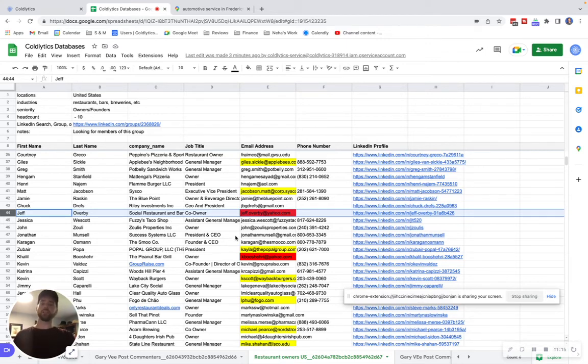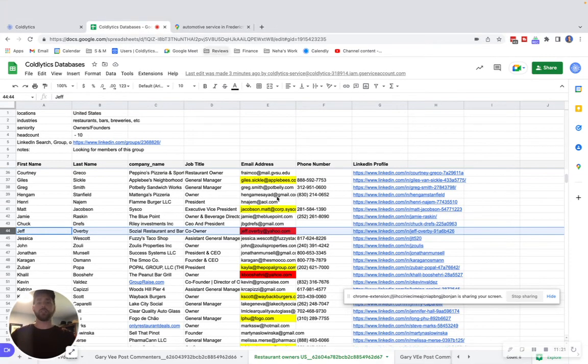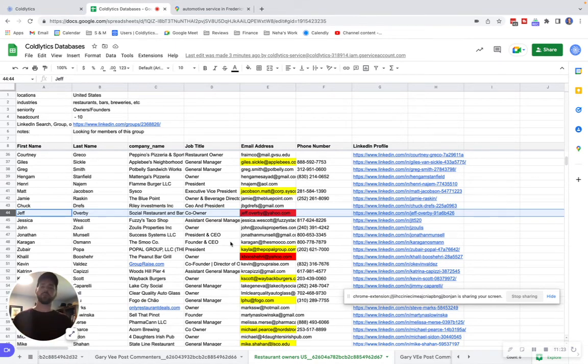So this is how the process works. You would then take this bit of information and write these people an email. So if there's 20 automotive shops in your local area, write each one of those 20 people an email. You don't have to do anything overly complicated when you're new to this space. Just get your feet wet, step in with both feet, and take action. And it's honestly, I tell people this every day. It is better to do something wrong and learn how to make it right than it is to never try it at all.